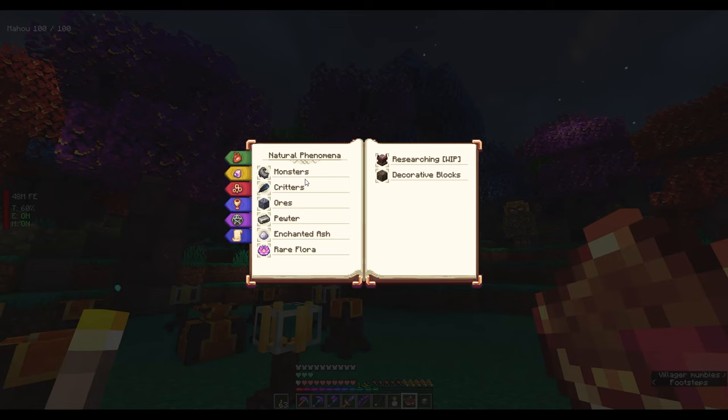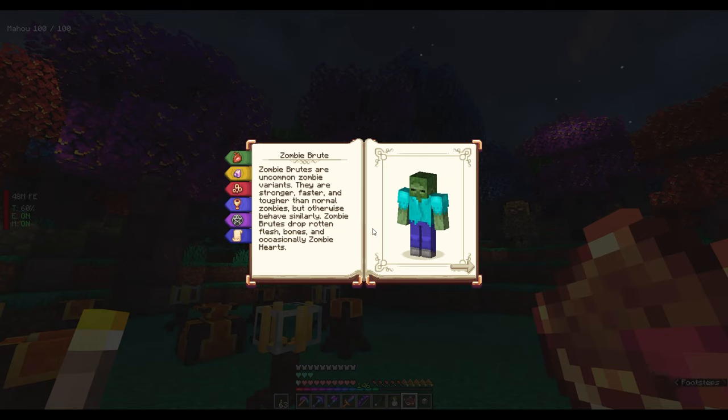So natural phenomena. I'm guessing that's stuff that spawns. Oh, so that's what the zombie brute's from. Okay. So zombie brutes are uncommon zombie variants. They are stronger, faster, and tougher than normal zombies, but otherwise behave similarly. Zombie brutes drop rotten flesh, bones, and occasionally zombie hearts.